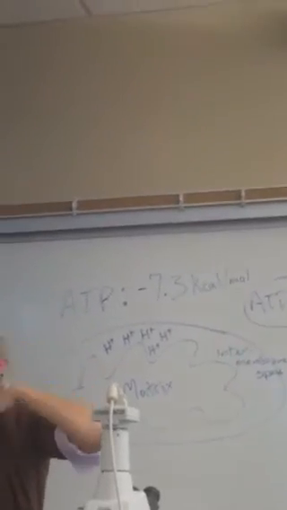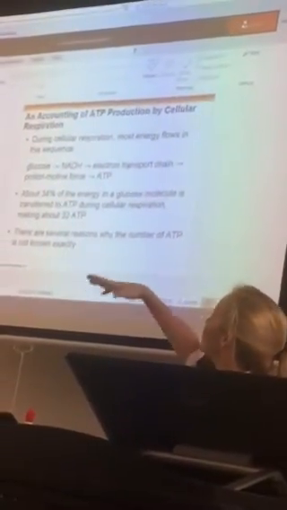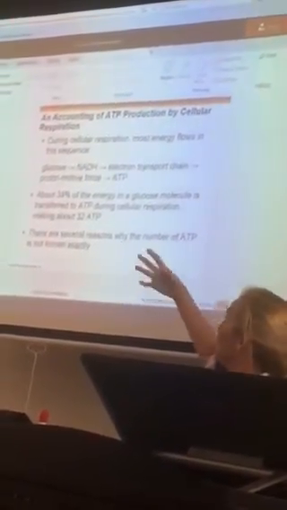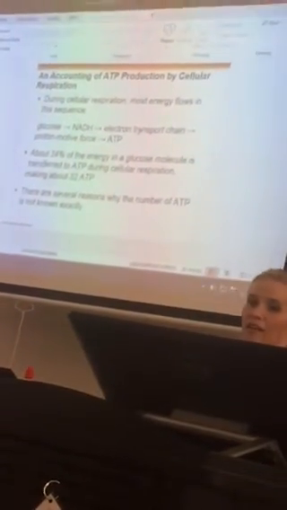So that's the process of turning the proton gradient into work, but this is the actual protein that allows that gradient to be converted into ATP synthesis. And this is also just pointing out, if you follow the molecule, the glucose, when you think about most of the energy, this is not all the energy, because we're not talking about glycolysis and Krebs cycle here, but glucose gets broken down.